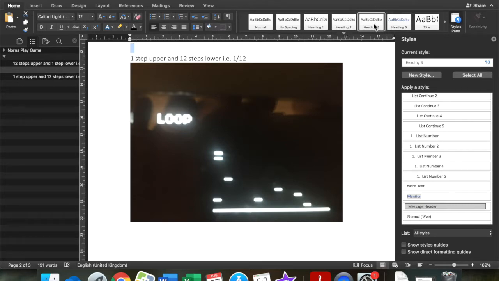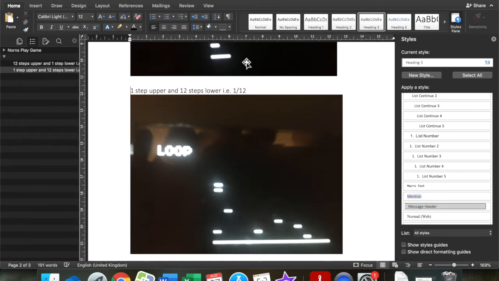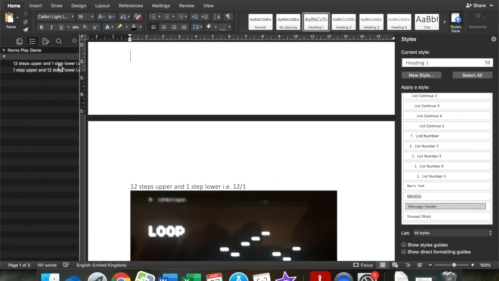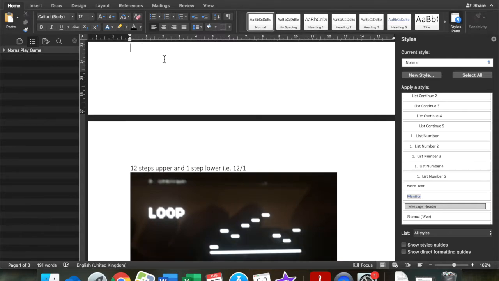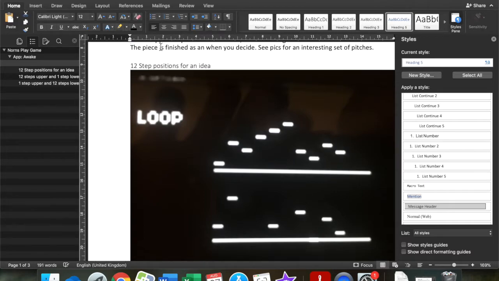It says heading 3. So again, I might just remove those little sections. There's an invisible bit here and there. There we go. So now you can see a perfect hierarchy, as it were. And then we have a space here. And now we have a fully formatted document.